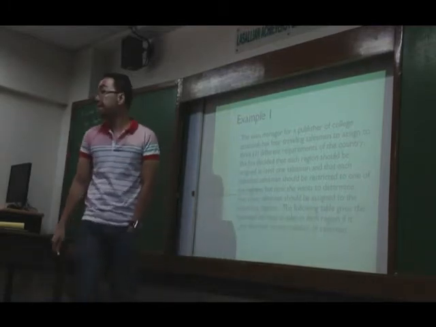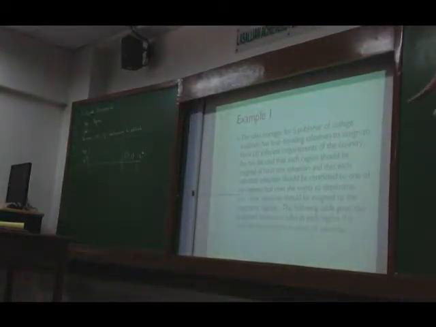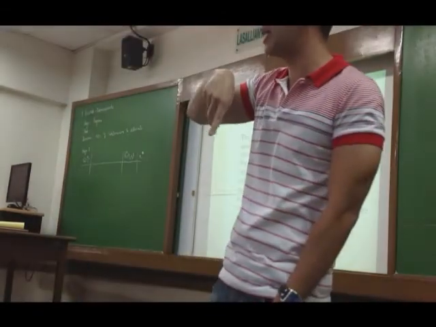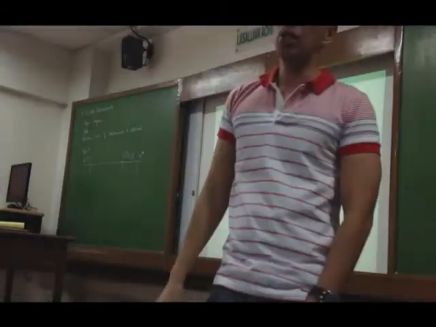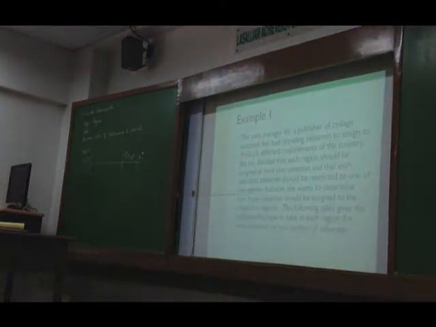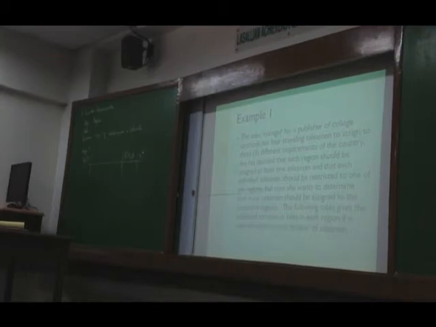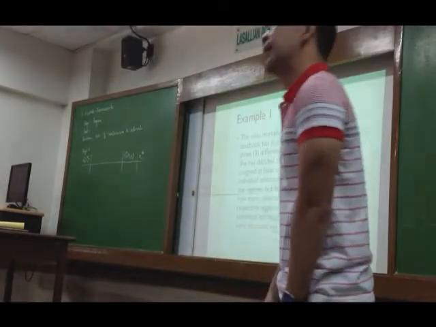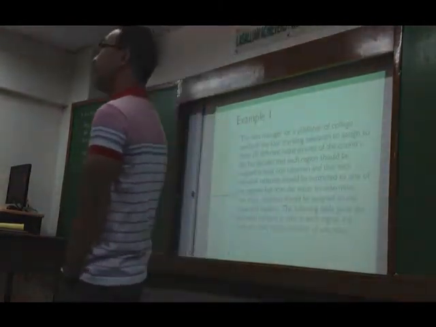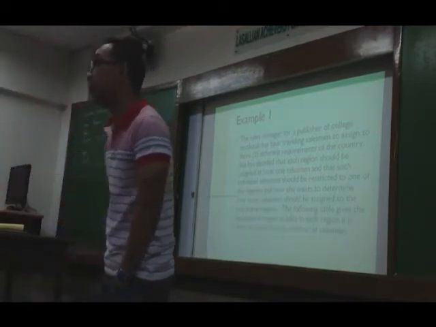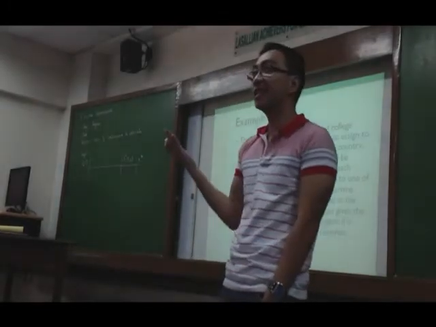Alright? Clear? Now, may isa pang kulang. That's the state. The state, again, if you are to relate this in a model, state should be one of the resources. And that is the constraints. So, in this case, the problem na to, what is your constraint? Yes, yung bisita natin. Okay? So our state for this problem would be the number of salesmen available to be allocated in a specific region. Any region. Correct. That should be your state in this case.